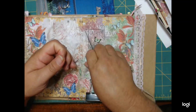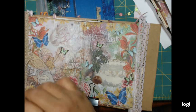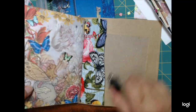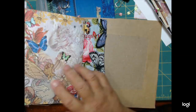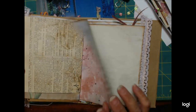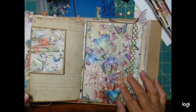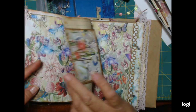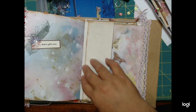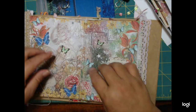So this is pretty tight. However, I want to double check this side too. And I start back here looking. Then I just flip through each page. And I do this with both signatures, because I don't want a loop of thread to be showing where I didn't pull it tight enough. So there's no loops showing.